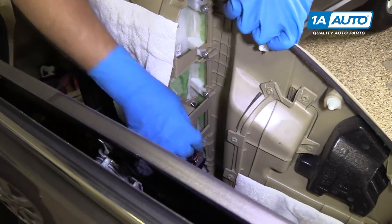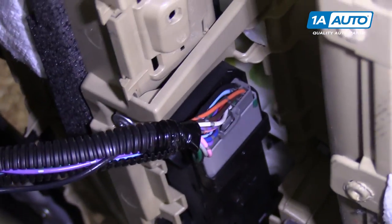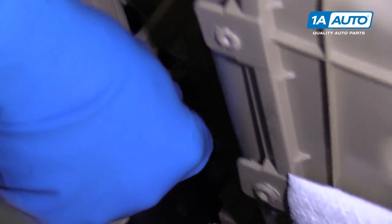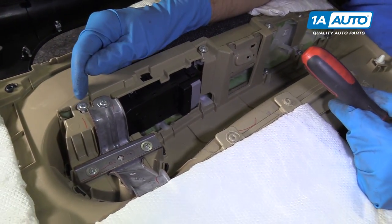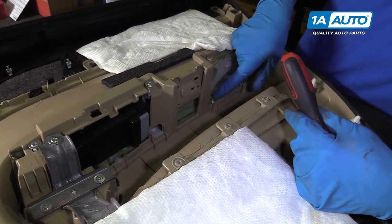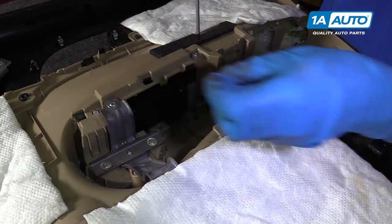I just spun the door panel so that we can see this electrical connector. There is a little tab on here, right there. So push down on that and release the connector. We're gonna take these Phillips head screws out. This one, this one, this one, this one, this one. There's 8 screws in total, all those. We'll use a Phillips head screwdriver.